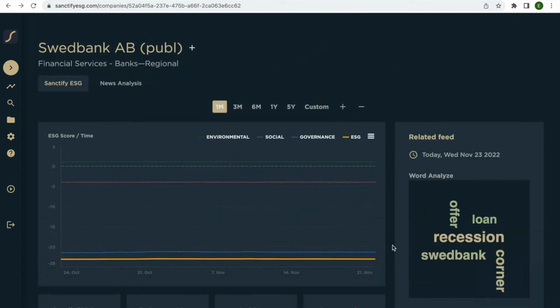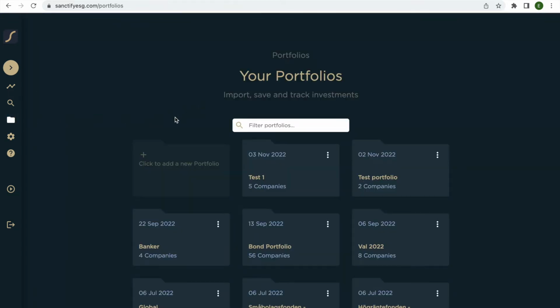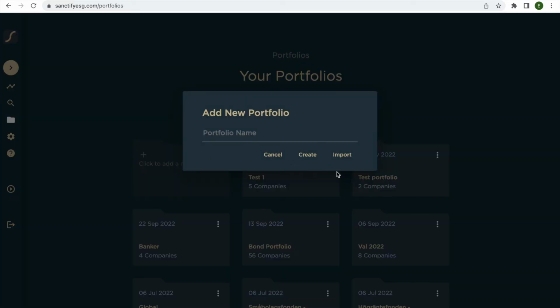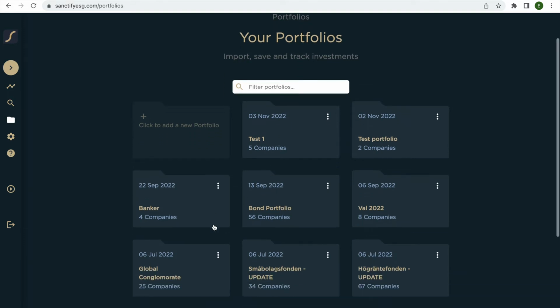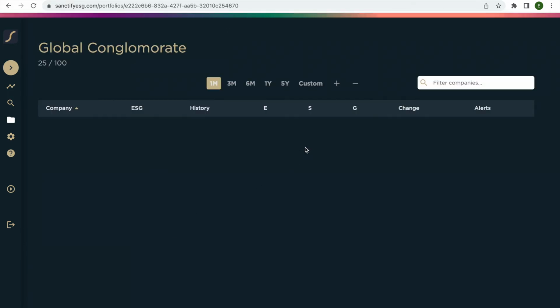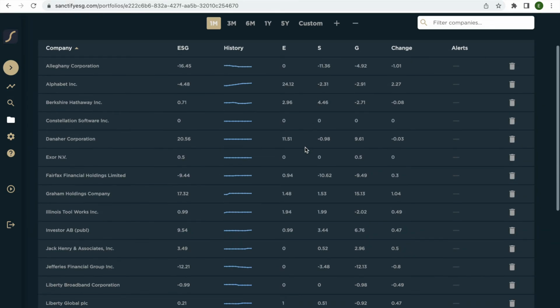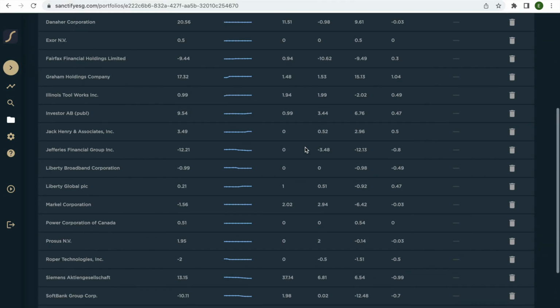score. Now, say that you would like to monitor several companies at the same time, for instance your portfolio. Then you can do that with our portfolio function. It is very straightforward to import your portfolio using iSense. I will create a separate video going more deep into details on how you do it, but it's very simple to do it here. So you can use this to, for instance, then monitor your portfolio, and you have all of your companies in the same view.